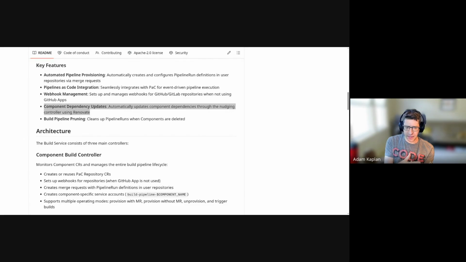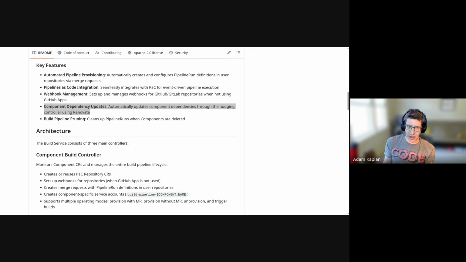The thing I've started thinking about long term, there are two things. One, since we're working on reimagining the component API, adding things like the component groups API, whether those APIs and CRDs should be defined here, and the build service effectively becomes the owner of the component API, whatever new component API we have.